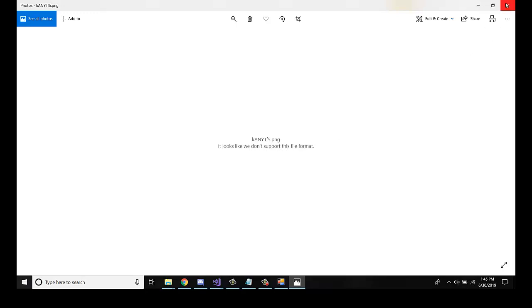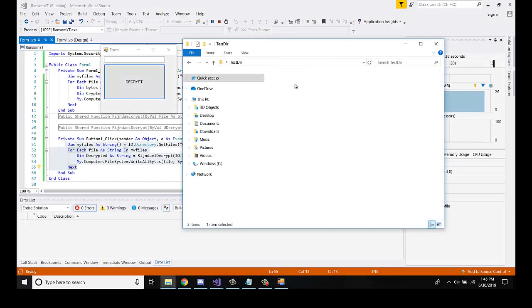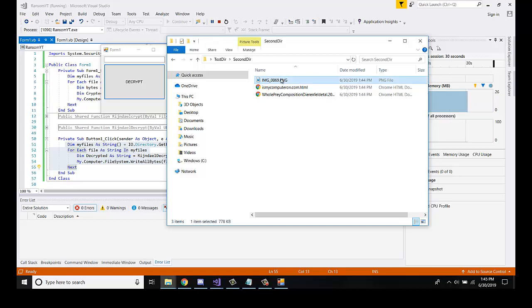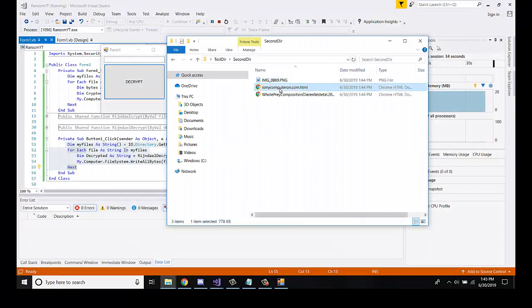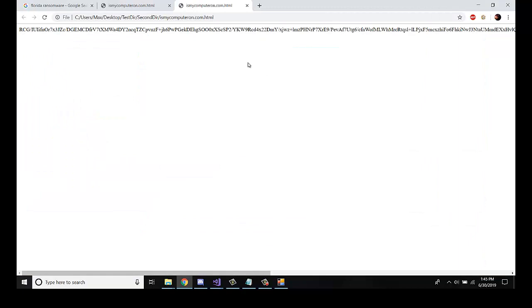Uh-oh, they don't support the file format. Well, hopefully everything in here is safe. Here's the picture of my loved one. Uh-oh, and this is all my technical analysis. How am I supposed to know if my computer's on if ismycomputeron.com saved website is unable to load? I'll never know if my computer's on.